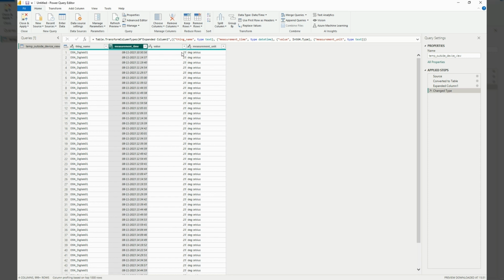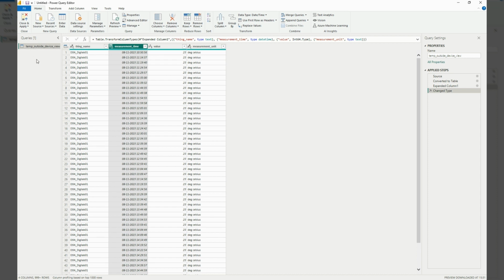The value was 23, and the unit of the value was degrees Celsius, which basically means that the temperature is 23 degrees Celsius at this point in time. Power Query is really a strong tool, and we will also learn it as we go.